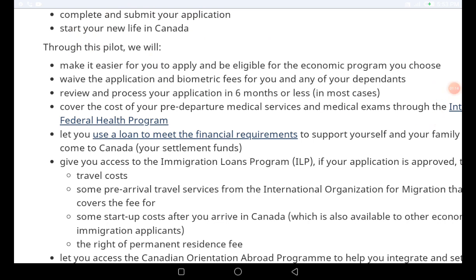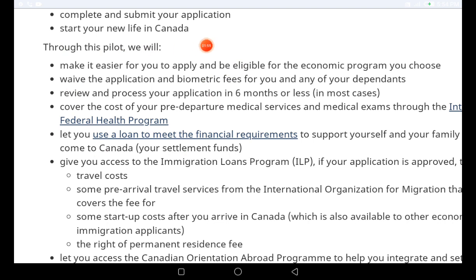Note that there are steps you need to follow to be able to complete the application to this program. So this is a program in Canada and you can easily use this method to migrate abroad this year. I will be sharing with you who can apply, what are the methods you can use to apply, who are the people that are going to help you process this application, what are the requirements for you to process the application, and all other necessary information. I'm going to make sure that this video is as short as I can. So let's start this video by first going through all the steps.